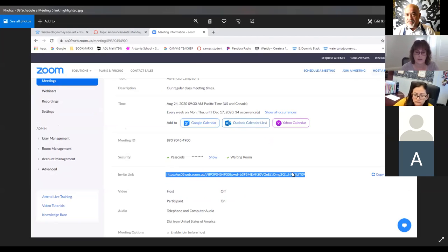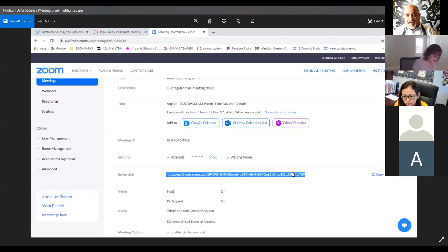Don't make it more complicated than it needs to be. They have to use Canvas. They have to use Zoom. Remember that. Those are the two things they have to use. All the additional applications, etc., are just more for them to juggle. Now, all of us, we need to use certain things, but those are the two they have to use. So just remember how important that is when all their other teachers are using the same setup.